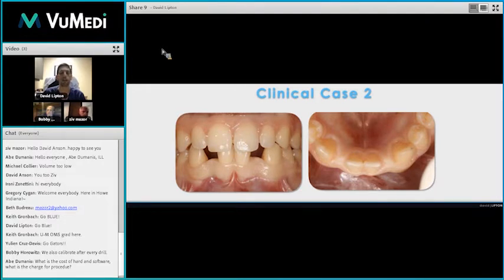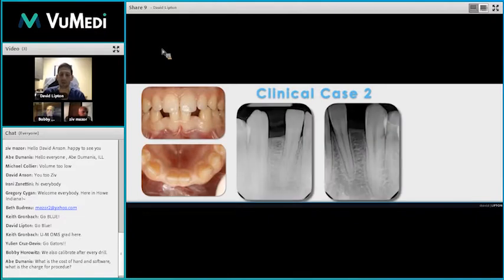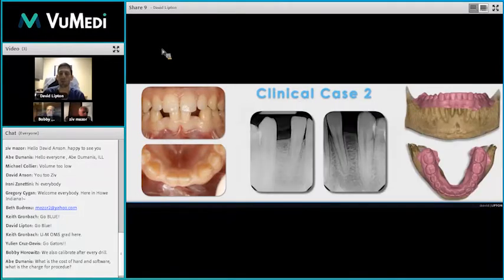But he finally convinced his parents to allow him to get 2 implants placed. Now, when we look radiographically, we got a really, really narrow space, and this is after orthodontics, and this is all our orthodontist could move these teeth in line. So we did an optical scan with the digital wax up and merged the STL file with our CBCT, and we started planning the surgery.